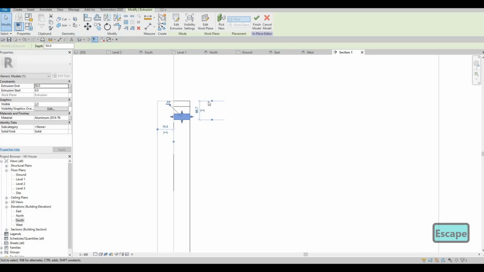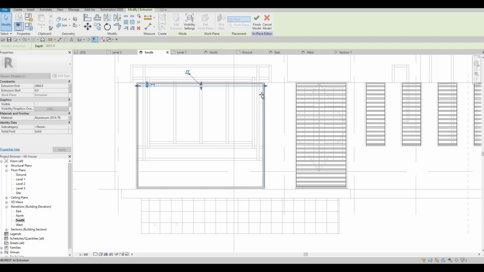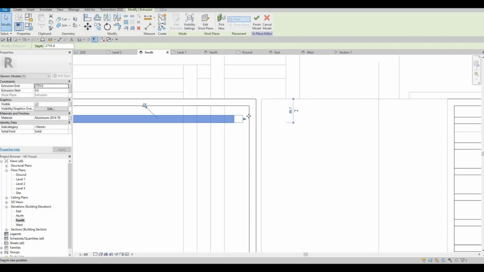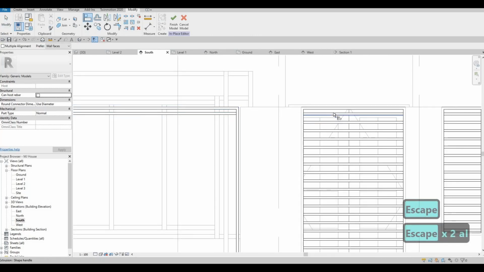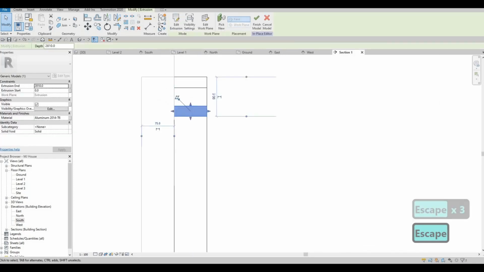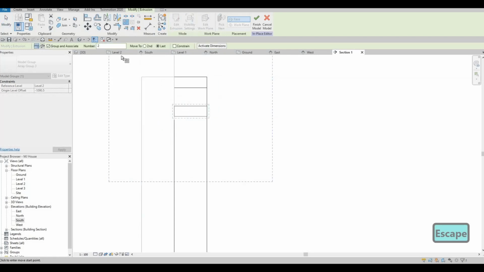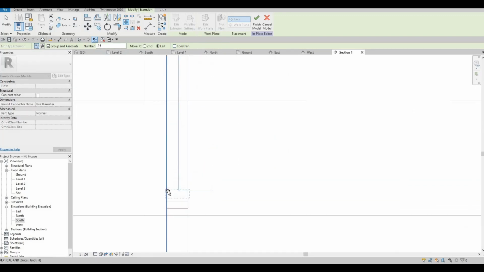and then create your, and then go to south. From the south we could extrude it first before we array it. And then AL to create the same thickness. And then now let's go to our section, select that, click on the array, put in 25, last, select that, and then put it right about here.